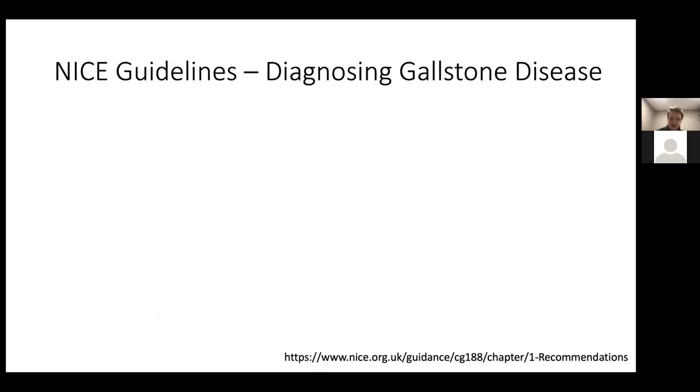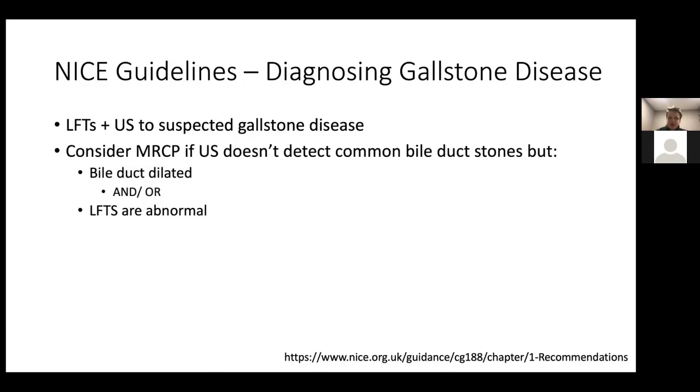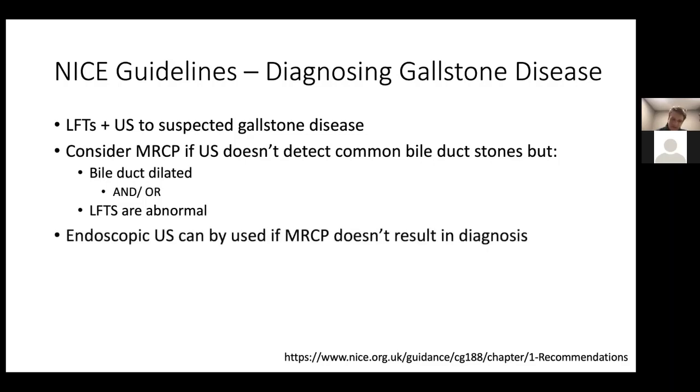So NICE guidelines, what do they say about gallstone disease? All patients should have LFTs and ultrasounds, but like I said before, you do a lot more than that to rule out other things. You consider an MRCP, which is the gold standard, if ultrasound doesn't detect common bile duct stones but the bile duct is dilated and/or LFTs are abnormal. So you'd start off by doing an ultrasound, and if that doesn't give a definitive answer, you move to MRCP. Endoscopic ultrasound can be used if MRCP isn't fully conclusive.